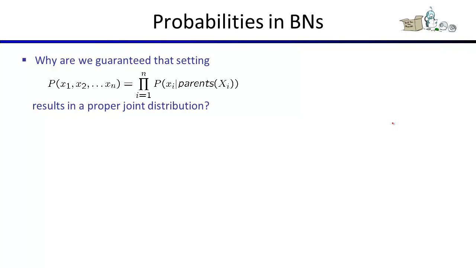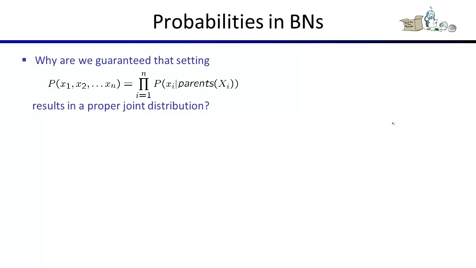You might ask yourself the question: we looked at joint distributions in the last lecture, right? And we said a joint distribution needs to satisfy the following property. It's a table with an entry for every possible instantiation of all variables, every possible combination. And there's a number associated with each possible instantiation, and that number has to be between 0 and 1, and they have to sum to 1. If those conditions are not met, it's not a joint distribution.